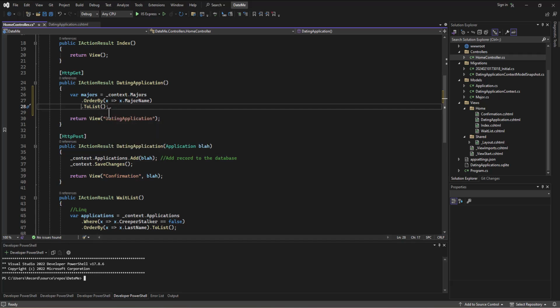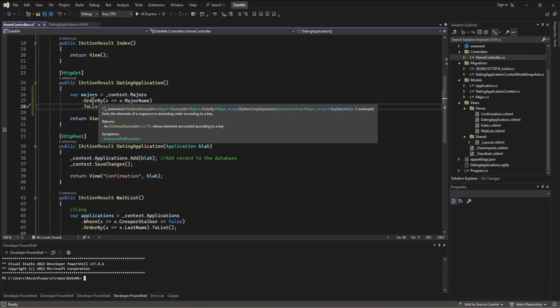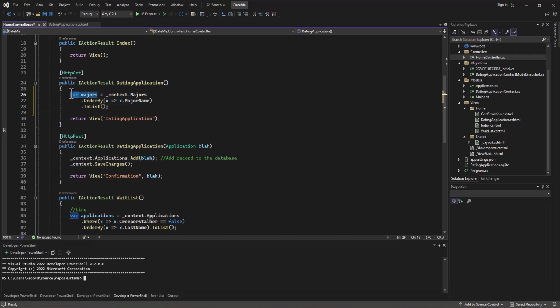Now, how do I get that list into the dating application? And so I'm going to show you two different ways. One is there is this thing called a view bag, and it's like an open variable that you can put whatever you want in it. And so instead of putting this into a variable called majors, we could use this thing called the view bag and we give it a name of whatever we want to call it. And so it could be blah, it could be hello, it could be majors. And so this is just an open, like it says, a bag that we can put stuff in, and we're just giving it a category, a little space that we're going to store this stuff in inside this bag, and the bag gets passed from the controller down to the view.